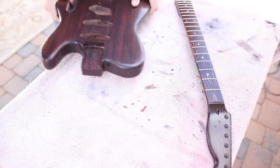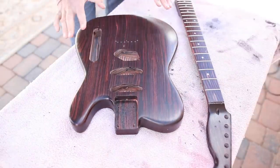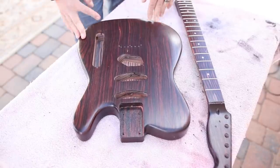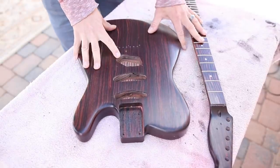All right, guys, I believe this is where I left you off last time. If you didn't catch my last video, we are fixing everything that I think is wrong with the Telecaster design. And for those of you who missed it, here's a quick recap.